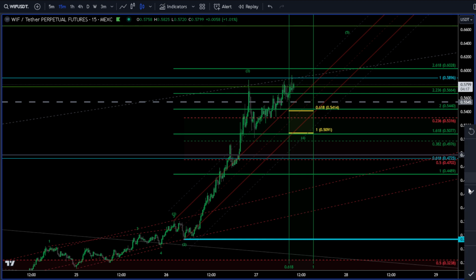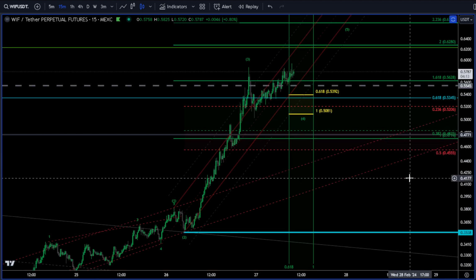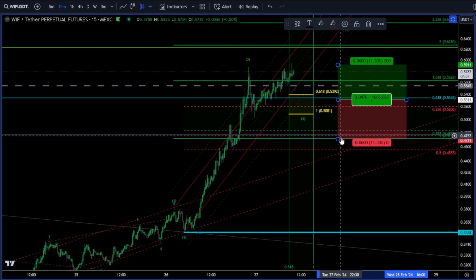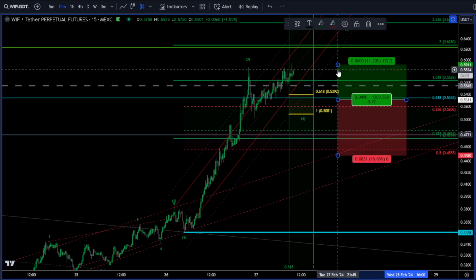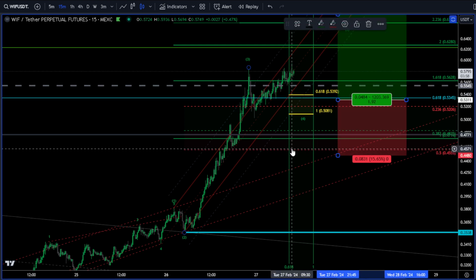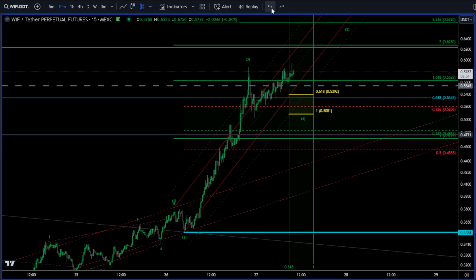Around 47.02, probably around 45 cents just to be safe would be where I would put my stop. So it would be something like this, around 45 cents, and I'd be targeting way up at that $3. I'd literally just leave this trade, wouldn't touch it all the way up if I was not in it.